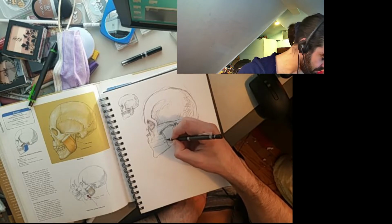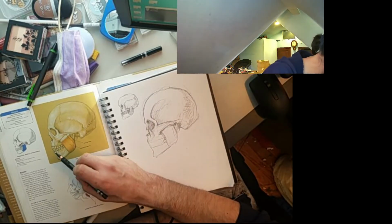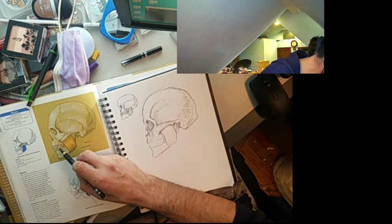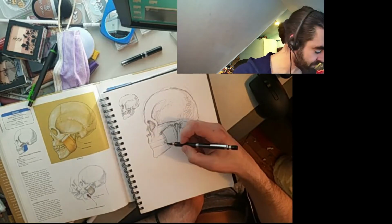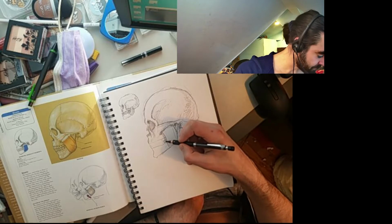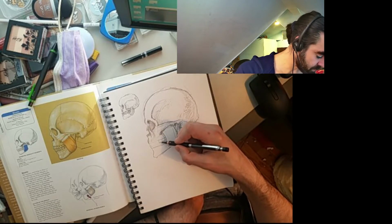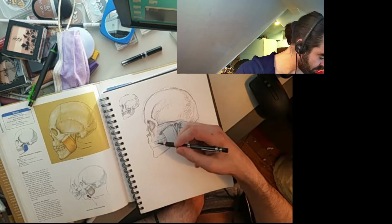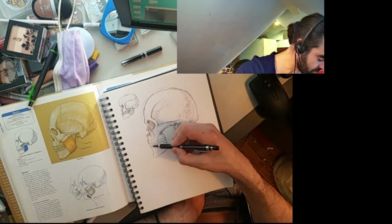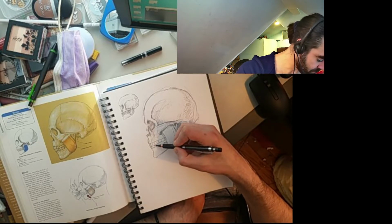So I see the teeth are kind of covered here, so I'm going to actually count. 1, 2, 3, 4, 5, 6, 7, 8. I do see 8. And the one in the front is kind of covered a little bit. So 1, 2, 3, and then like 3 diamond-shaped ones. And then the 2 in the front are kind of covered. And I'm going to just mirror that on the bottom.